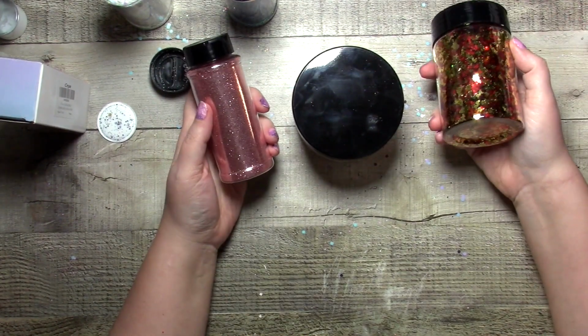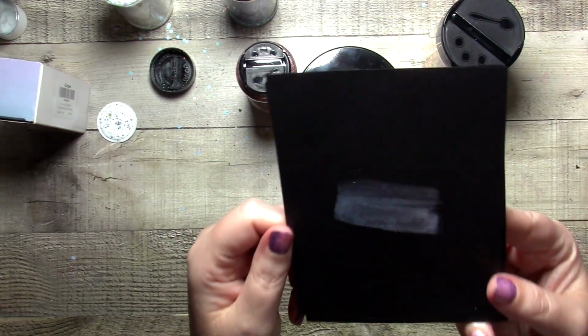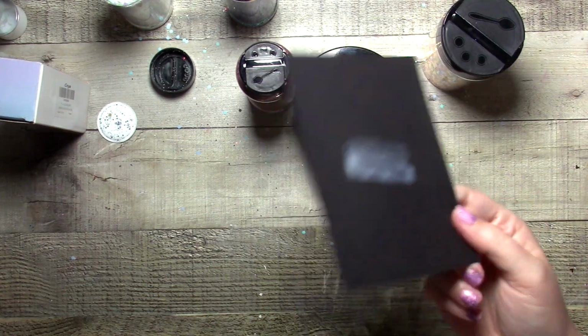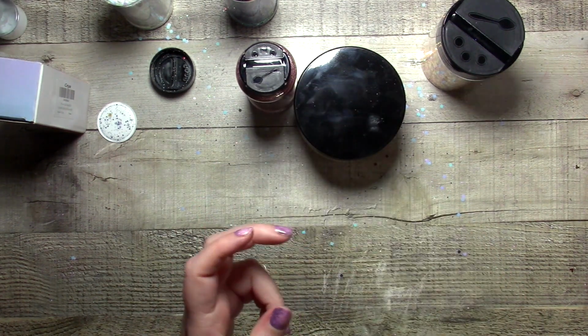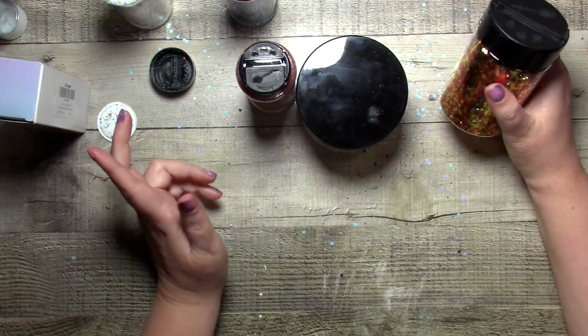Otherwise, I've absolutely loved using this. Here, check out this white for watercolor paint. That is amazing. It's mica powder, but I made my own watercolor paint using it. So absolutely love that. Love these and can't wait to make more for you guys with them.